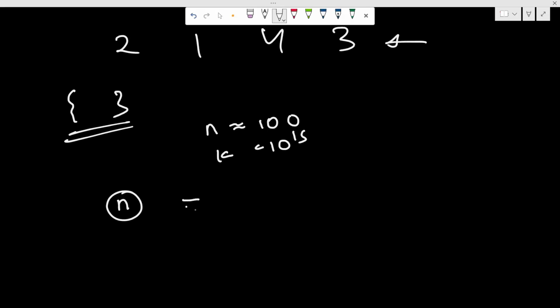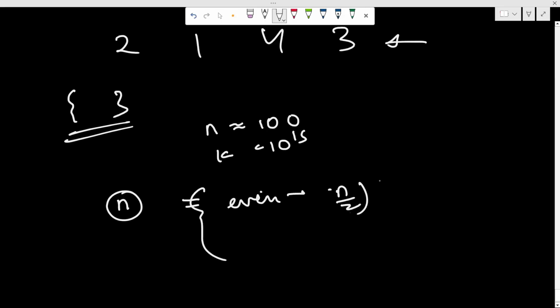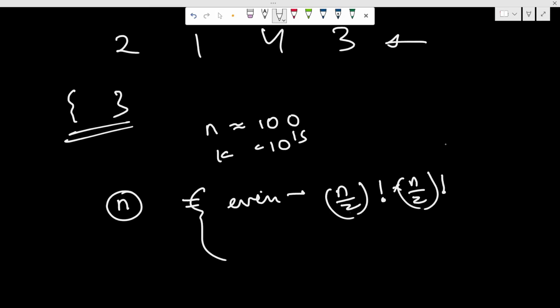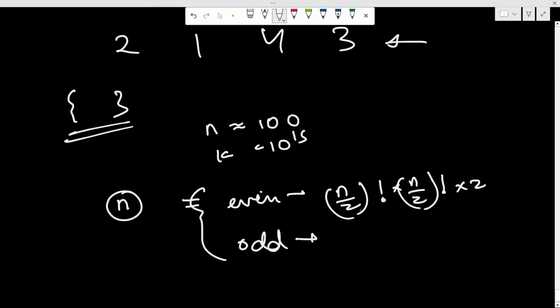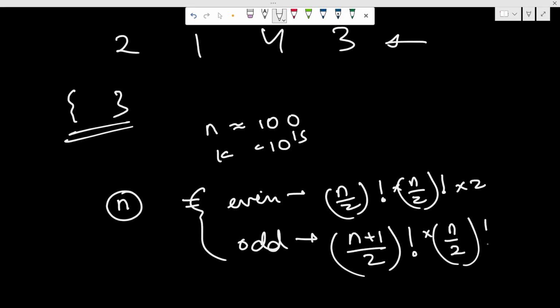But mathematically, I can write that if the value of n is even, then the total number of permutations will be n by 2 factorial multiplied by n by 2 factorial multiplied by 2. And if the number of numbers is odd, then the total number of permutations will be the ceil value of n by 2 factorial multiplied by the number of odd numbers factorial multiplied by the number of even numbers factorial. This is something that we can definitely write if we know the value of n.